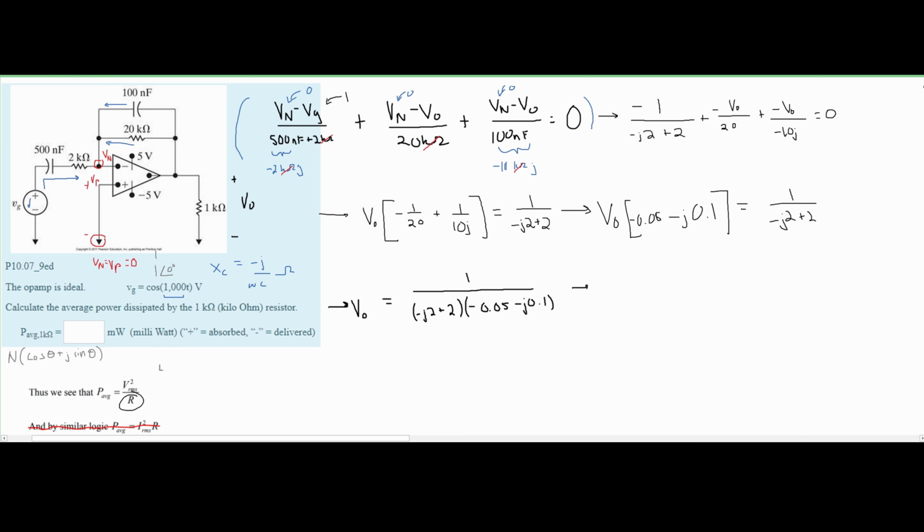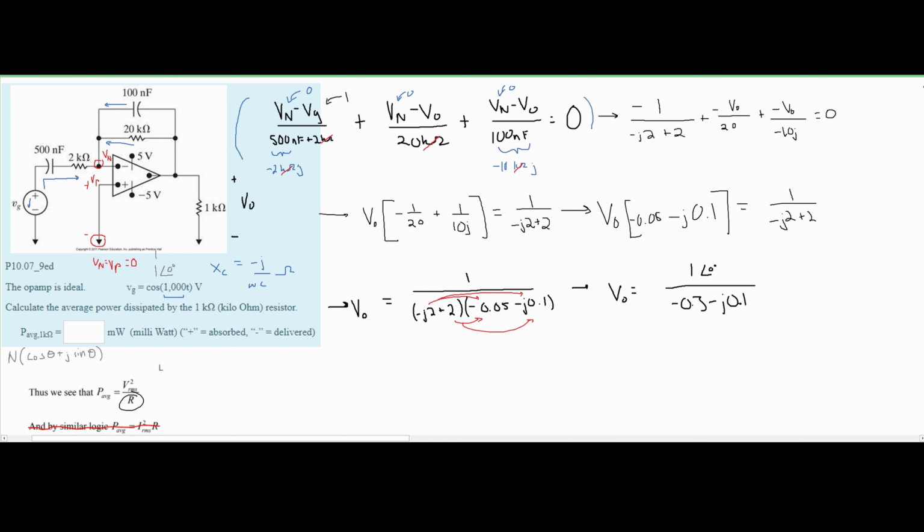Now we are going to have to multiply these together, and multiply these together, and these together. And this is all going to be over 1. We're going to set V naught equal to, and then instead of just having 1 here, it's going to be 1 with our angle of 0 degrees. We're going to take this polar form because when we divide it, we need it to be in polar. And if we add these together, we're going to get negative 0.3 minus j of 0.1.